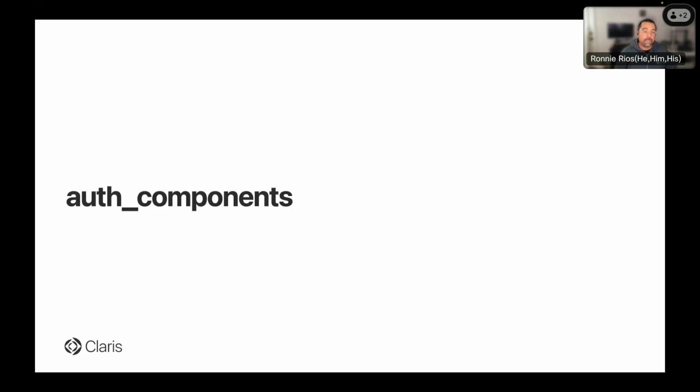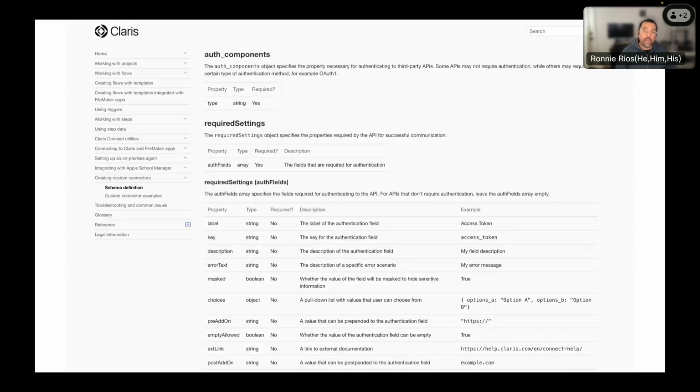All right, so let's talk about the next portion of the JSON for custom connectors, which is the auth components. This one's going to be fairly straightforward because there's not much to talk about at this point. Auth components are really about providing the properties necessary for particular types of authentication.